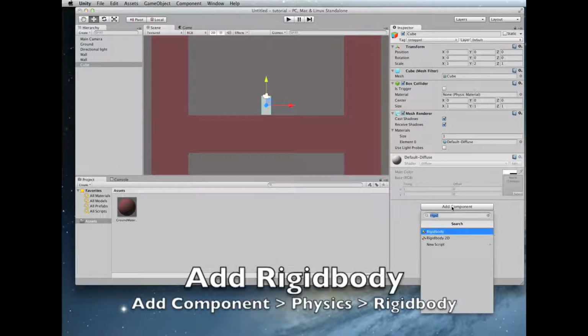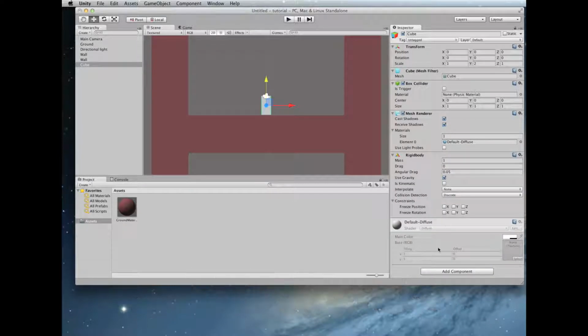So start by add component with your cube selected, that's going to be the character, and if it's blank, it'll look like this. You can either go to physics and then find rigid body. You can also just type it into the search area. So we've got a rigid body component added. It gives us a mass, the drag. We're using the gravity, but you could unclick this if you didn't want to use the gravity in the world.